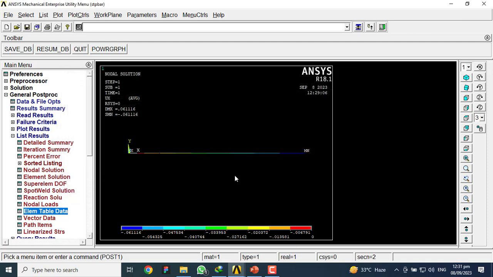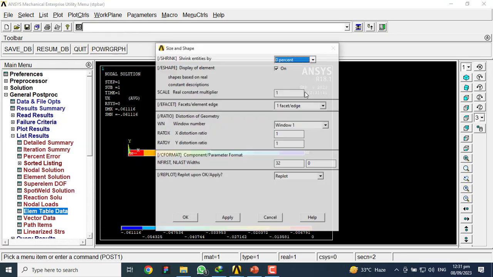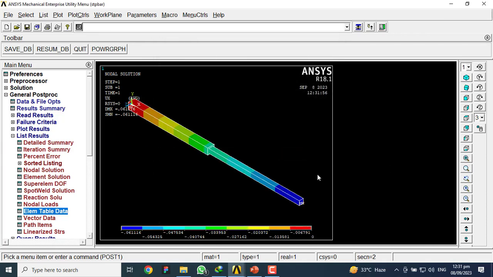Then we go into plot control, style, size and shape, and check this menu on, and you will be getting a 3D view of the object that is in the compressive load. Thank you guys.